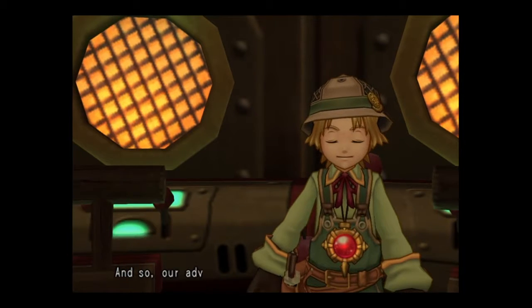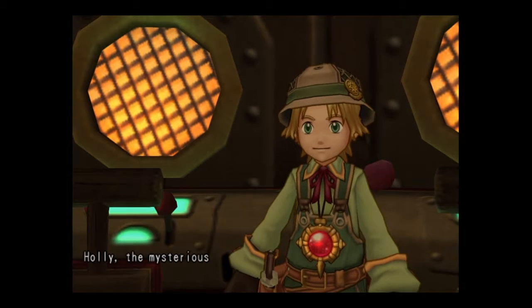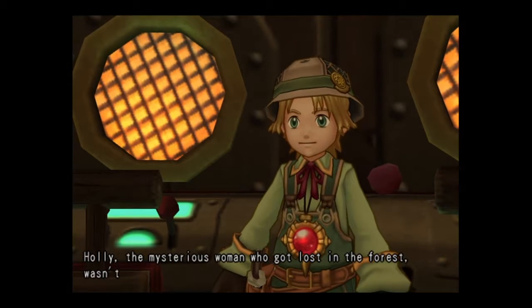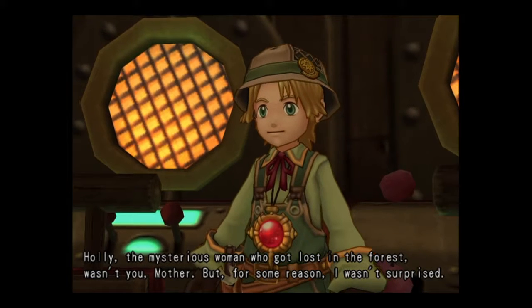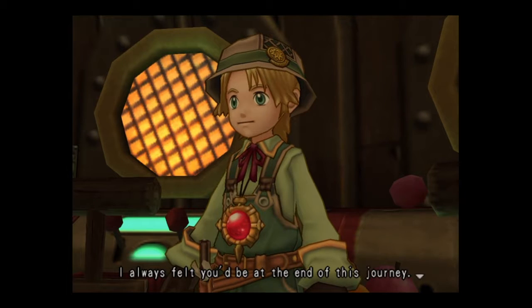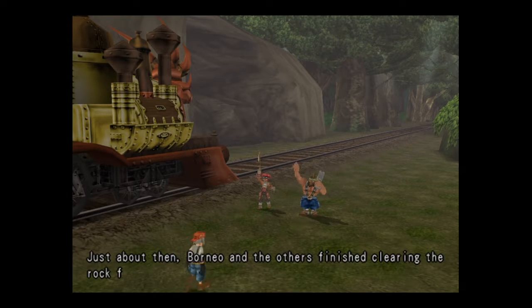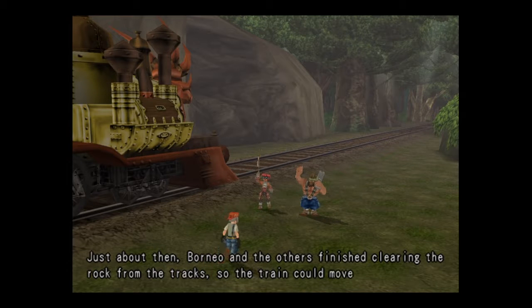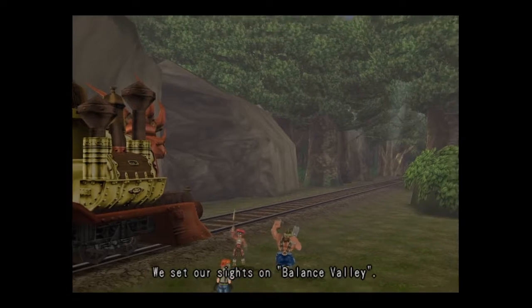And so, our adventures in the forest came to an end. Holly, the mysterious woman who got lost in the forest, wasn't you, Mother, but for some reason, I wasn't surprised. I always felt you'd be at the end of this journey. Just about then, Borneo and the others finished clearing the rock from the tracks so the train could move on again. We set our sights on Balance Valley.